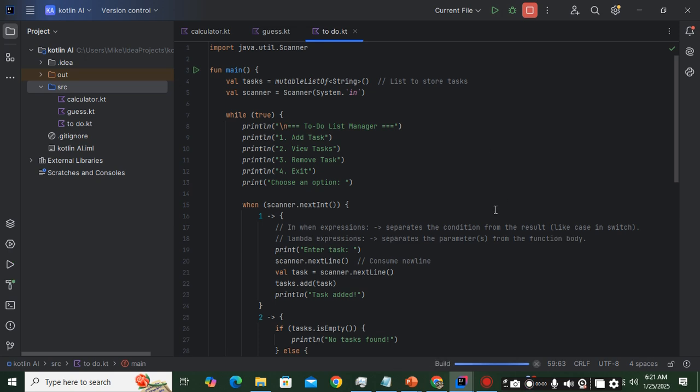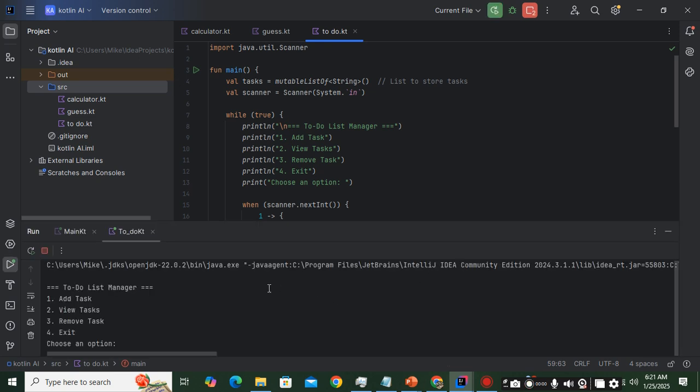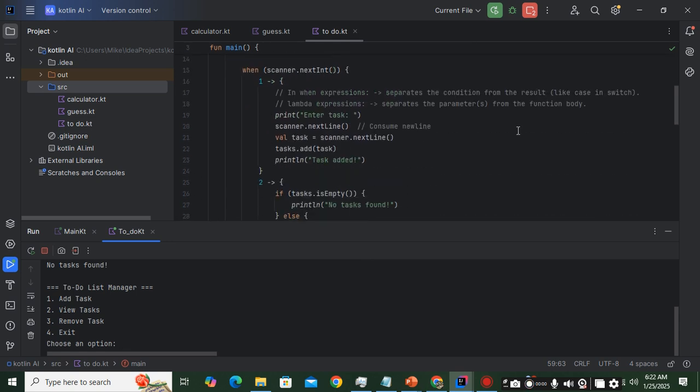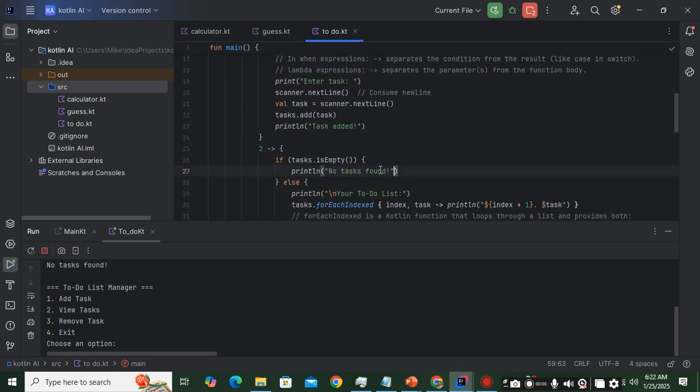So let's run that. We're building the application now, we let Kotlin compile it, wait for a while, and then our program is up. Now there's nothing inside, so let's try to view the tasks, and that's true, it will print no task found.